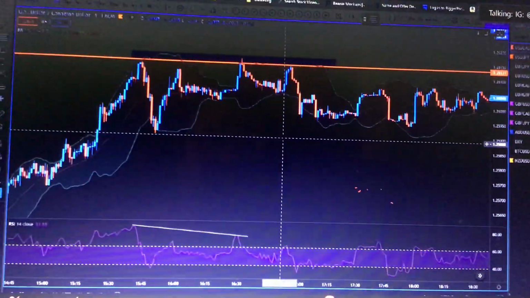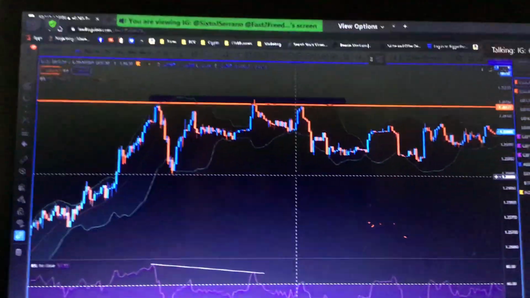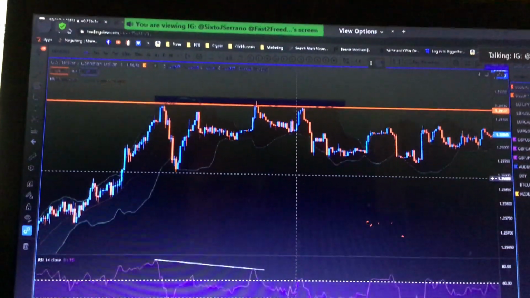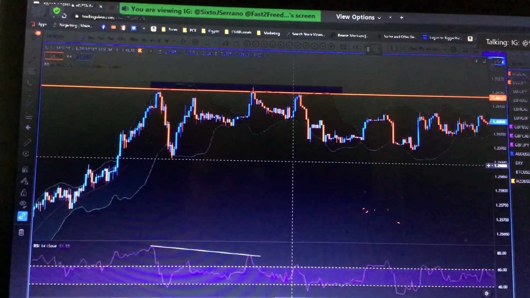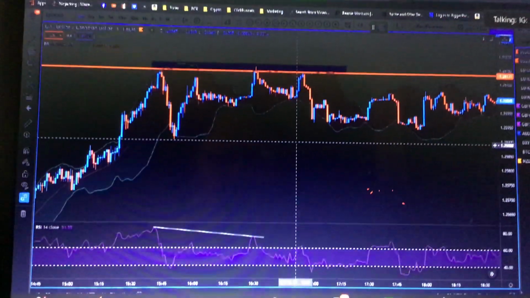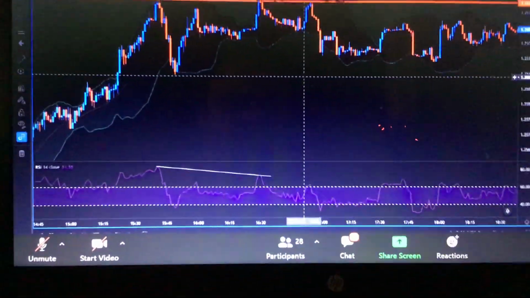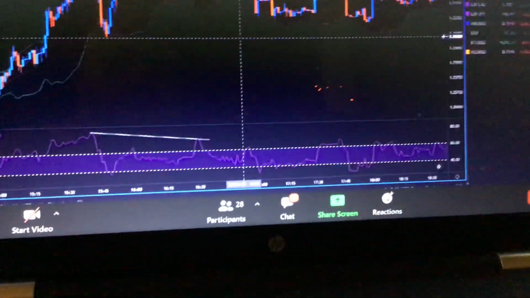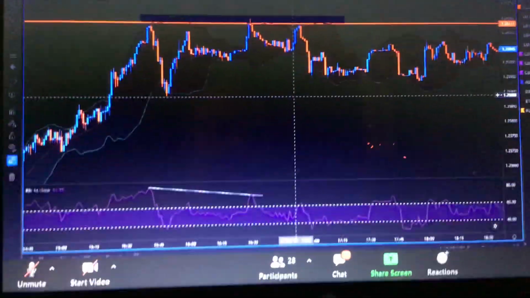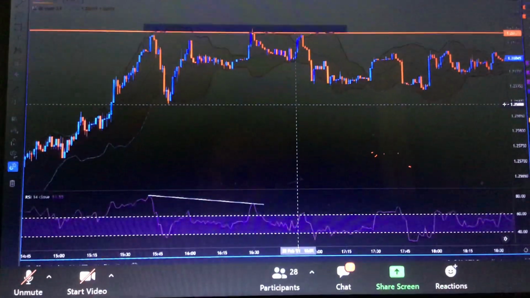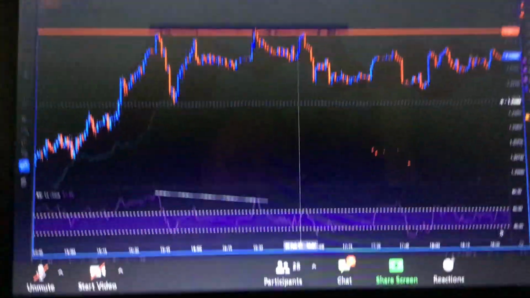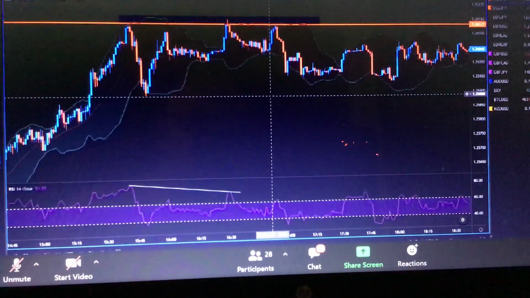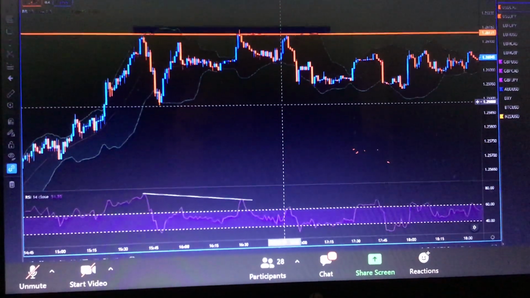Now, the cool thing about this is that when divergence happens, you see this a lot. It'll test that zone 3 times. It's very rare that it'll test it 4 times. When it does, great, take the 4th trade. But most of the time, when it comes up again for the 4th time, it fakes you out. That's a breakout, it'll keep on going. Like you're like, oh, it's coming to the same price zone again. No, that's where they get you.